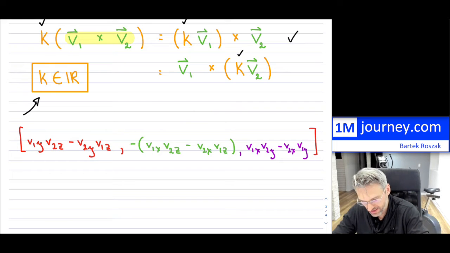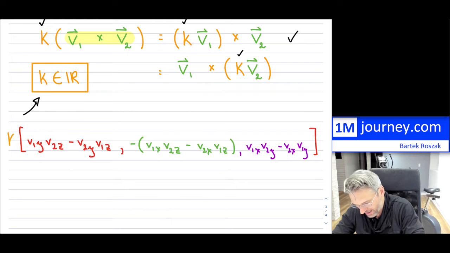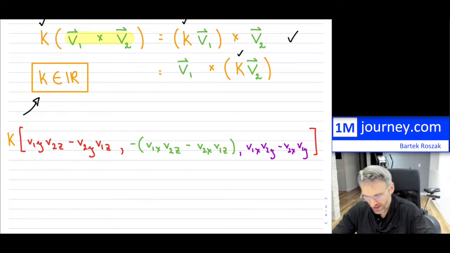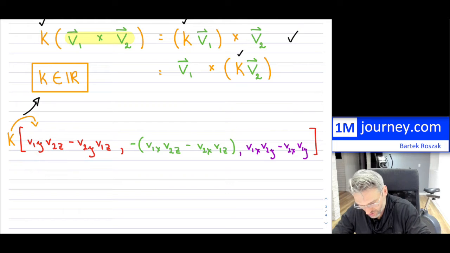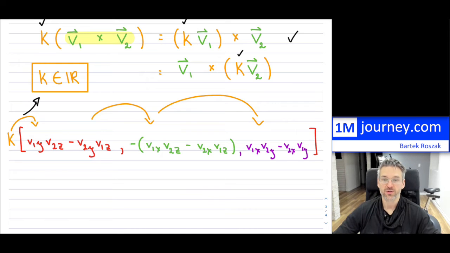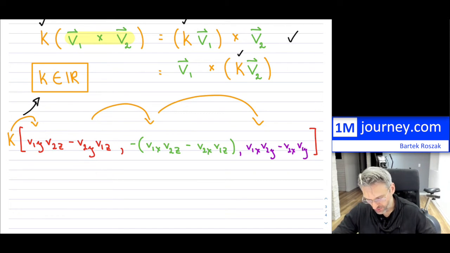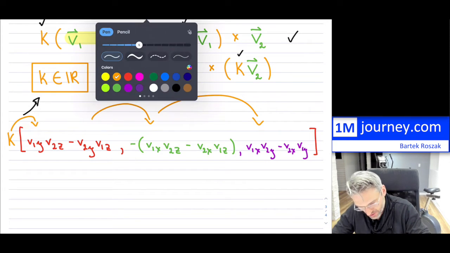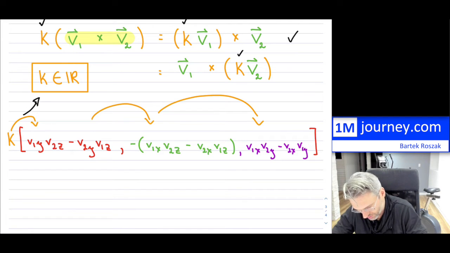And now notice what it's saying is that you have your k, and this k is going to take this result and scale it. So it's going to now just scale it by k. Now, we know by the property of vectors that this does distribute across. So it's going to distribute in here, in here, and over here. That's what's going to happen. And now, if I distribute that k, it's going to distribute fully.